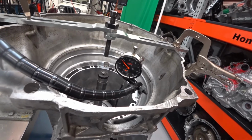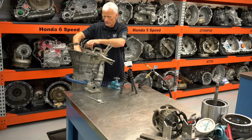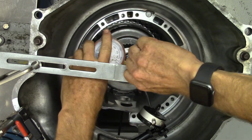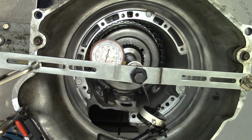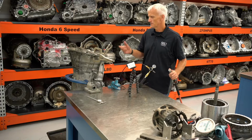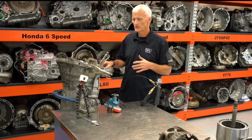So you can see it went about 97 thousandths of an inch. Now we do need to put our 80 pounds of force back on it though. I got my 80 pounds of force, but you can see that clutch pack clearance has not really changed much at all. So it looks like this has about 95 thousandths of an inch or so of clutch pack clearance. It's supposed to have between 37 and 72 thousandths of an inch of clearance.